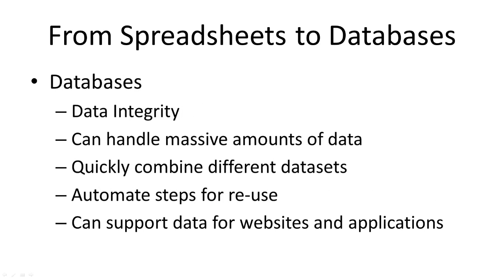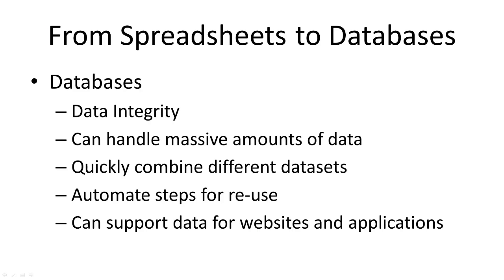So databases are really great for data integrity, meaning you don't want someone to be able to just click on a cell and change the data. Databases don't really allow for that. And they can also handle massive amounts of data, data sizes that would basically make Excel or Google Spreadsheets crash.